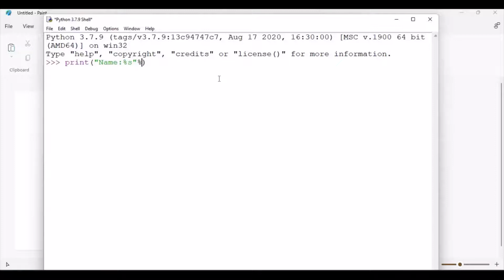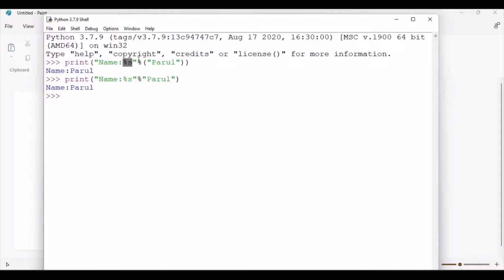Okay. So percentage, and then I'm going to write my name here, Parul. Enter, and it's going to print my name. And I know I used parentheses there. Even if you don't use them, it's still going to work. Many students come across this and are doubtful about why we're using that. So yes, it is optional. You don't have to use it. So you remember now, %s is a string formatter.